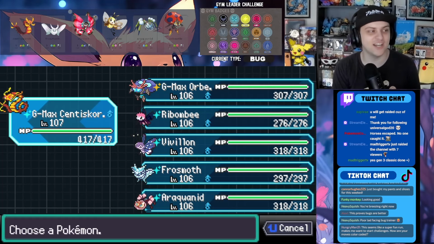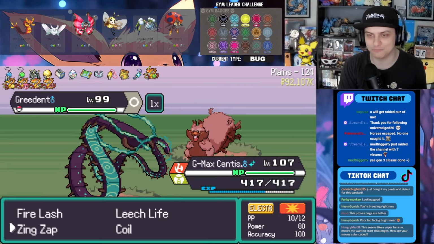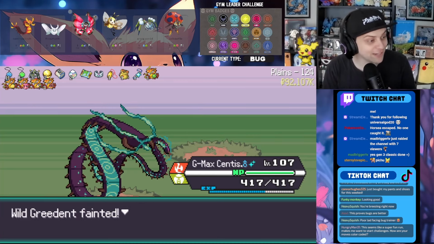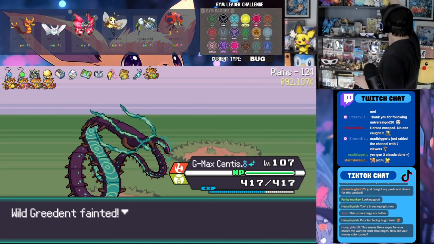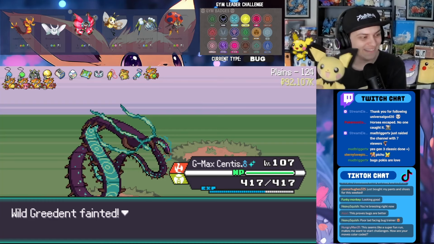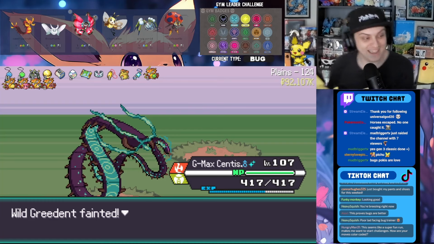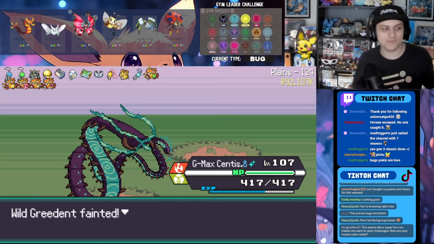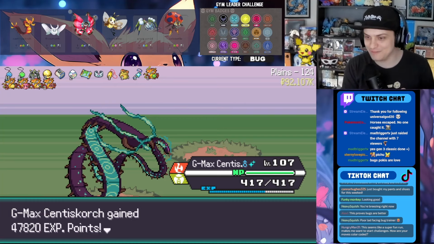Got Gen 3 Classic done? Hell yeah. What mons did you use? There's so many good ones. Pichu? Sturdy, love it. Pichu! My boy Pichu! I love it! Oh my word! But yeah, welcome in everybody!